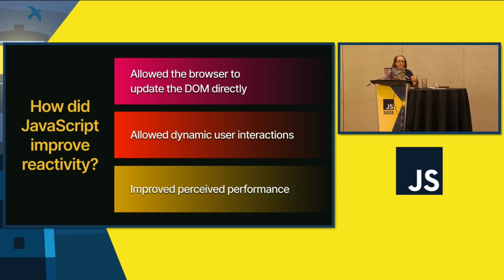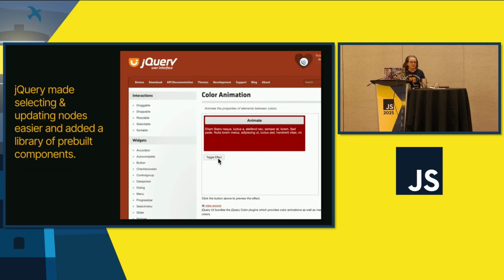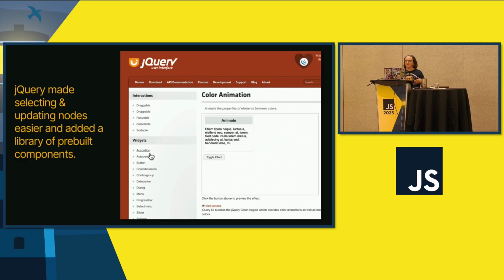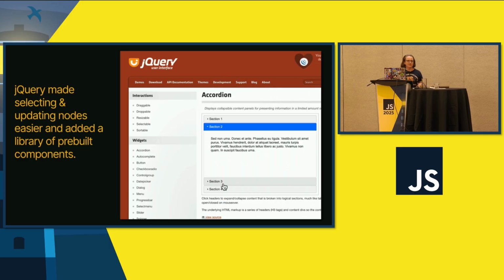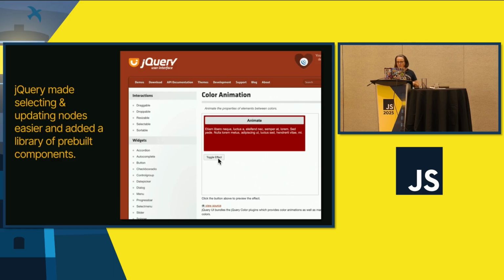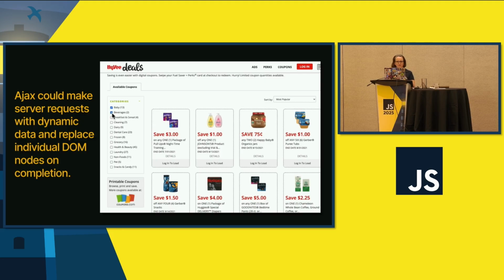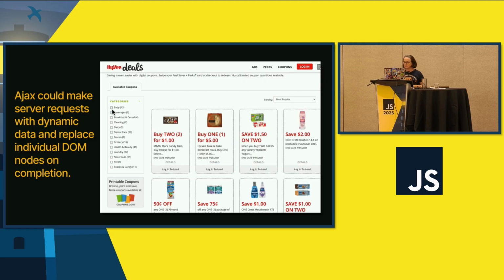Even if they were still a little bit slow, people could see that something was happening, so it made them a little more patient. We had jQuery, that felt like the bomb, right? Like, oh my gosh, there's a whole component library. I no longer have to figure out how to do accordions, right? I kind of thought that was peak, but then we had Ajax, so you could just do partial page updates. That was a huge deal.